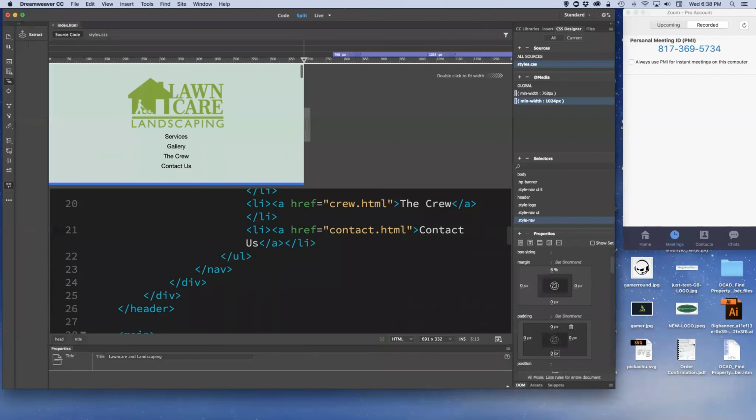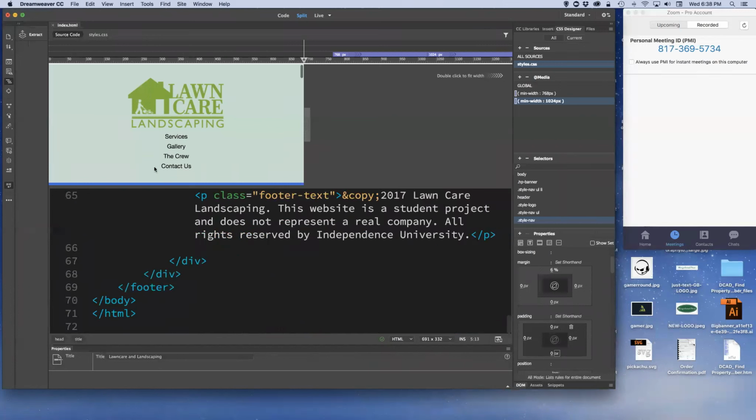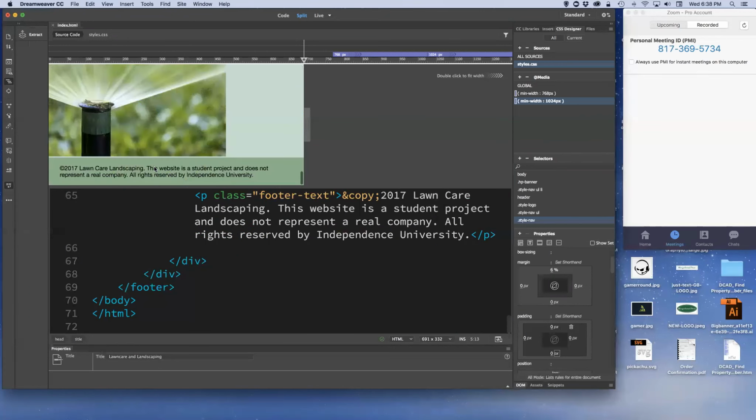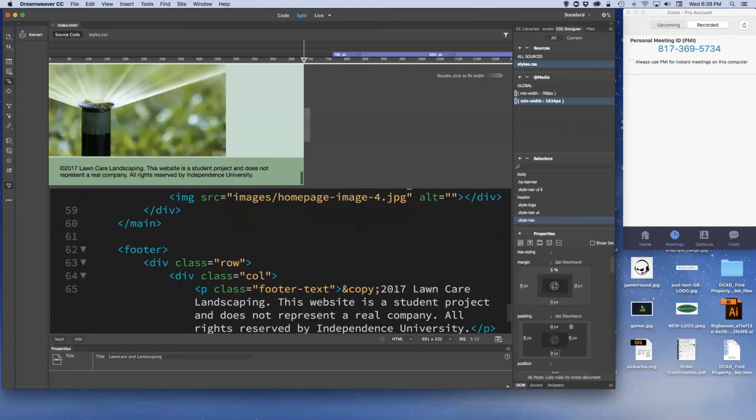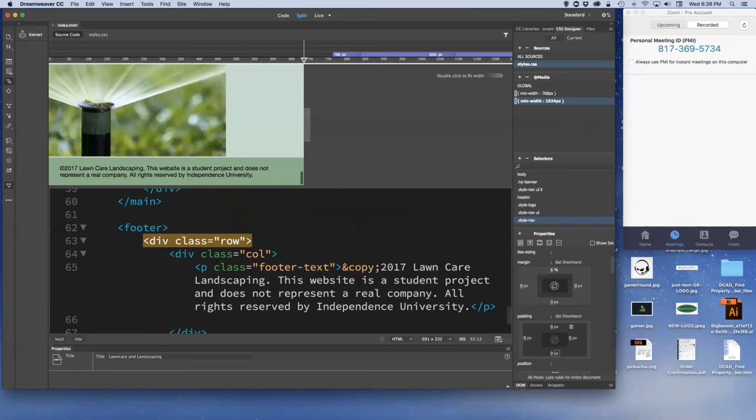We've saved everything. We're going to go down here to the footer. Let's see what it looks like. Right now it looks like this, and we've got a div class row, a div class column.